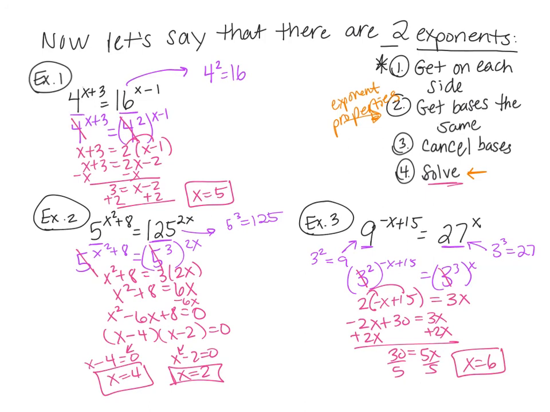So we've got those two cases, one where I've got exponents on both sides, which is what we just looked at. I've got to get the bases the same, cancel them off. Sometimes that means changing one side of the equation. Sometimes that means changing both sides of the equation. But each time I'm using exponent properties to do that. And then in our other case where we only had one exponent, we're going to isolate that exponent. Again, we have to get the bases the same by using those exponent properties. And then we're going to cancel it off and solve.